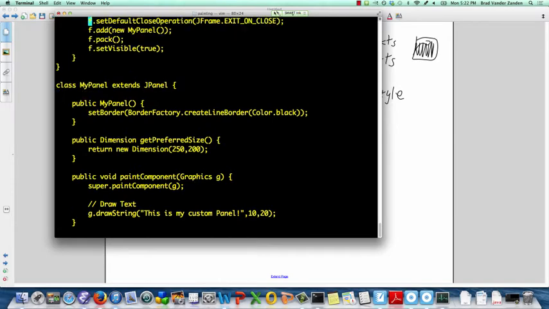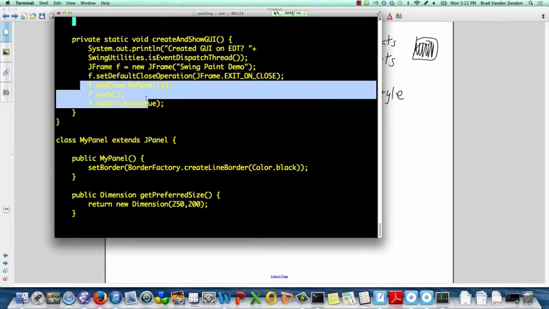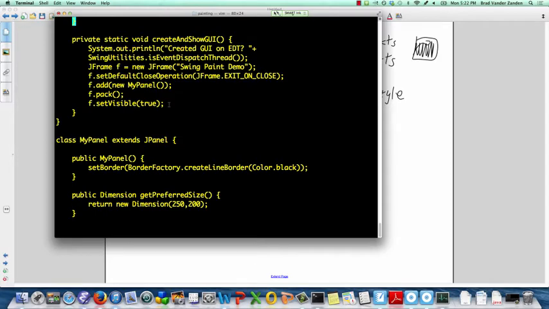And you will see up here in my createAndShow, I have changed just slightly my procedure for making the JFrame visible. So now I am adding an instance of my panel to F, and as you can see, you can add it directly to the JFrame. What this does is actually adds it to the content pane. It doesn't add it to the JFrame, it adds it to the content pane, and by default it's put in the center of a BorderLayout.